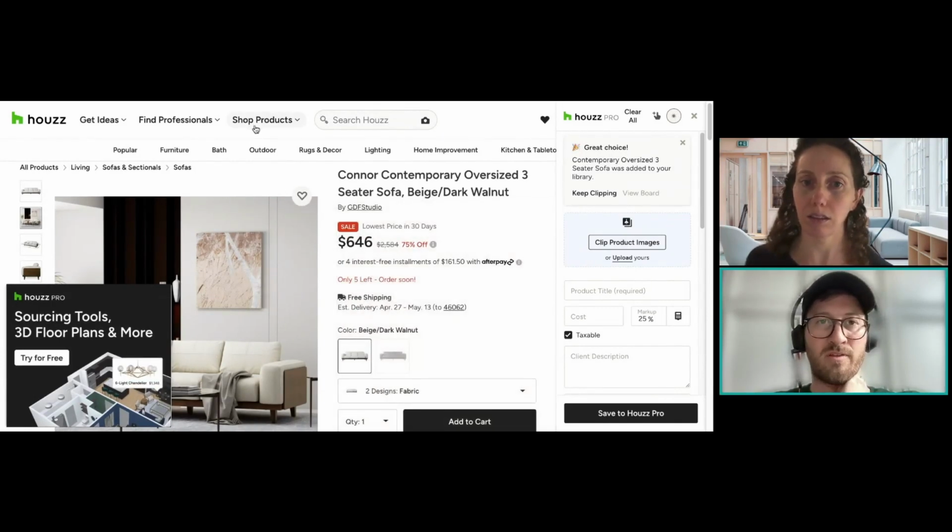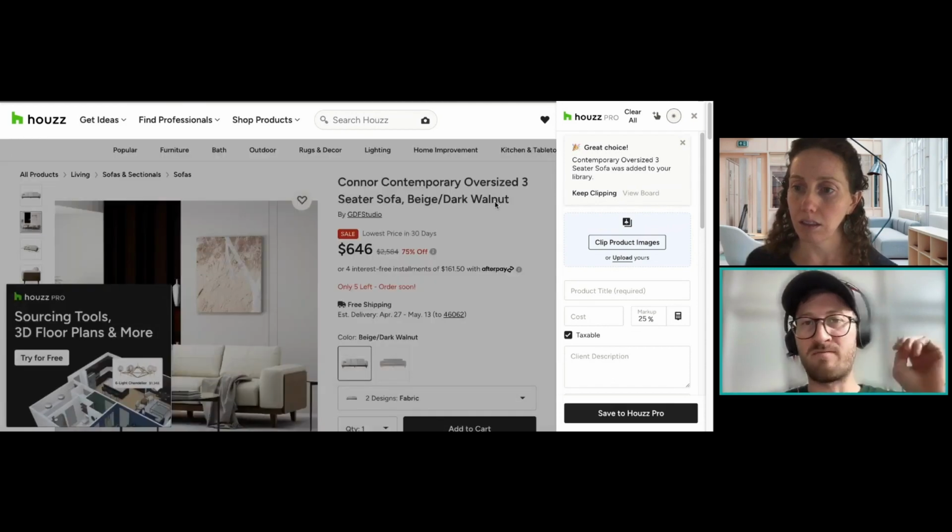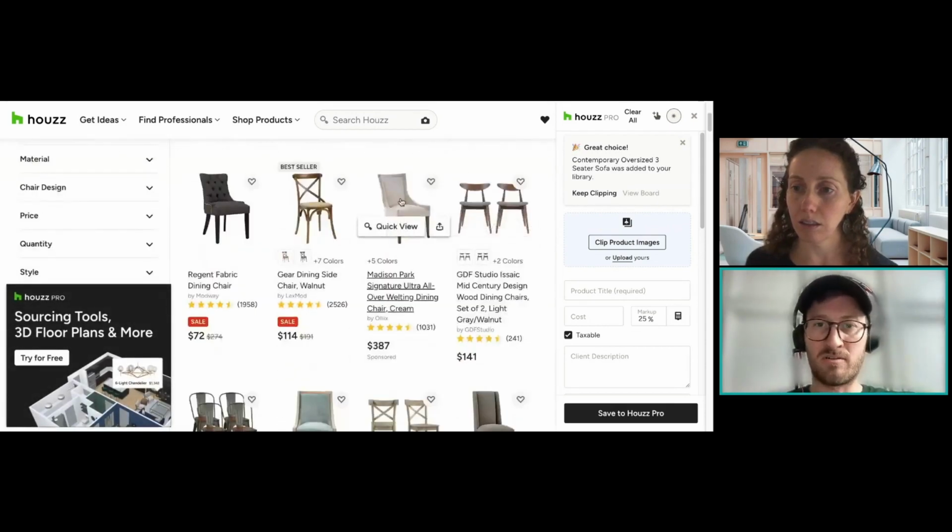And I'll go into a different product really quick for this, but the biggest advice I have is that when you're saving an image on Houzz or using the Clipper, you want to make sure that you're taking the full size version of the photo, because a lot of times these vendors will upload or use a different thumbnail.